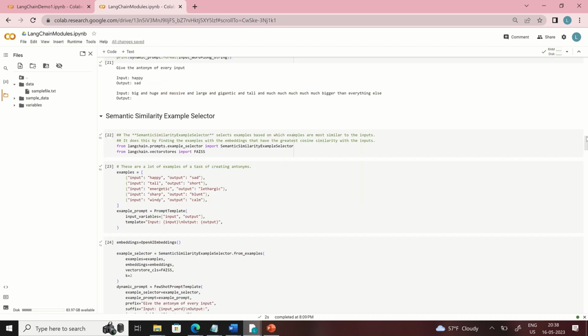Again, as in the previous example, we have five examples of antonyms, and we are also creating a prompt template.